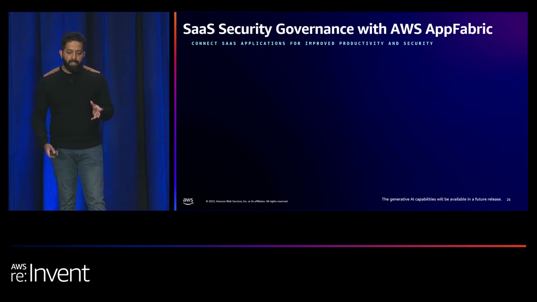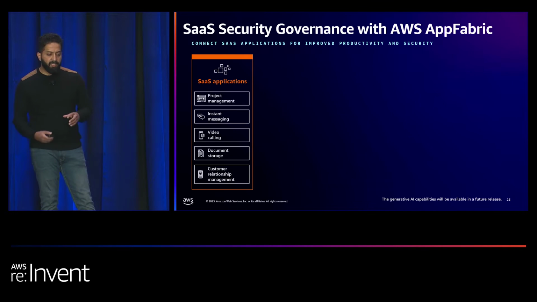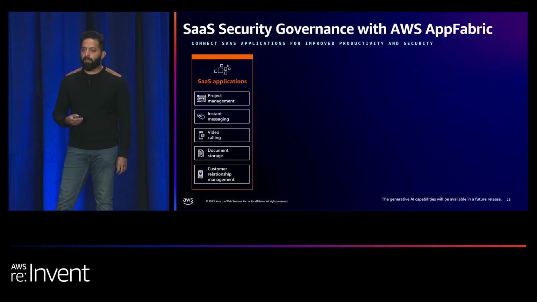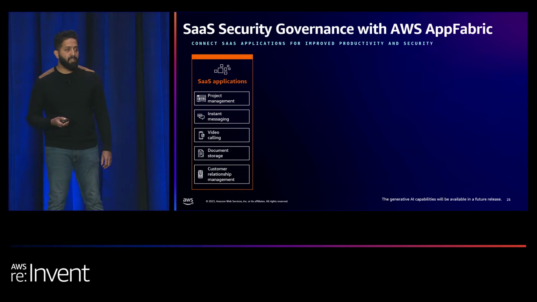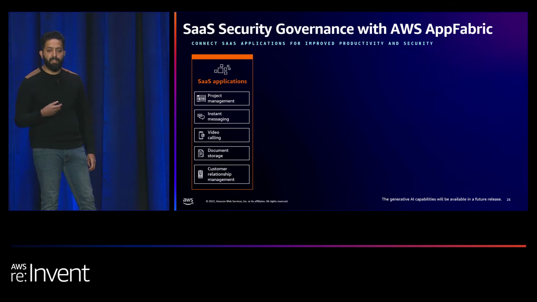Now, finally, remember I talked about composable architectures, right? So organizations are also leveraging a large number of SaaS applications in their IT portfolio. And these might be for business productivity or might be critical components of your IT infrastructure. These could be something like your identity providers, your SIEMs, or even your source code repositories.